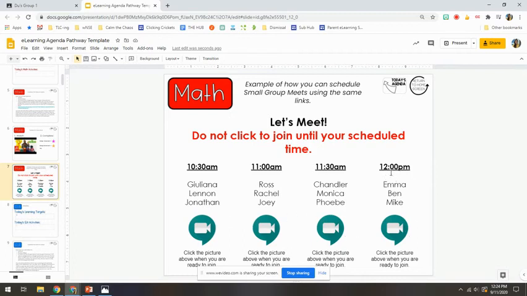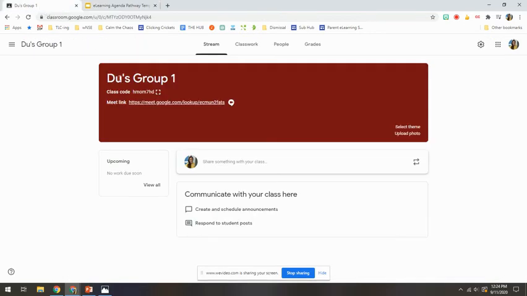So an option, again, would be your TAs could create these Google Classrooms, or you could create it and add them as a co-teacher. They don't even need to be a co-teacher because, again, you don't have to be a member of the Google Classroom to access these Google Meets. You just have to have the URL. So that's what we're using these Google Classrooms for.